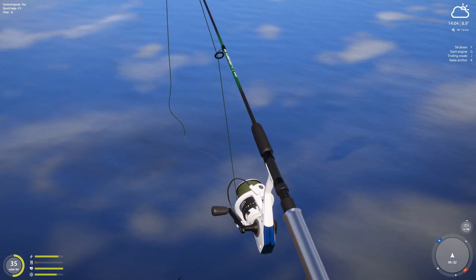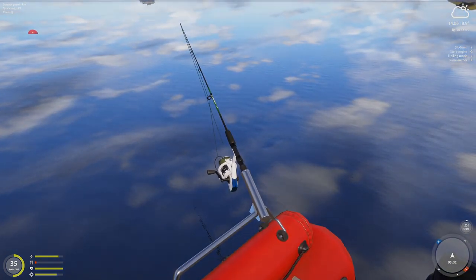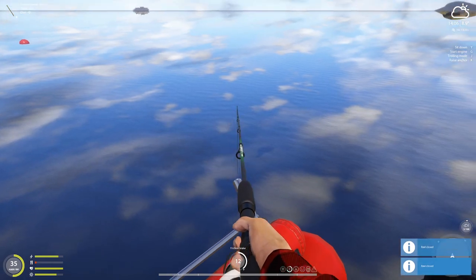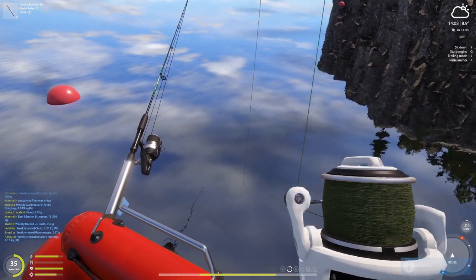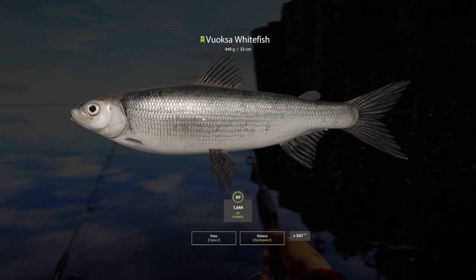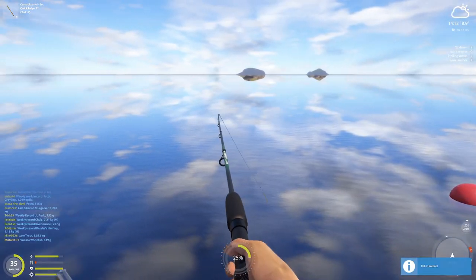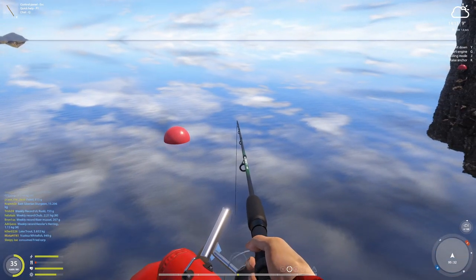When I'm recording, the fish don't want to bite — there we go, we got a fish! See that? No slack anymore. We got a fish — is this going to be a marker? Yes it is! Looks like a whitefish. 949 grams. That's basically what you need to do.